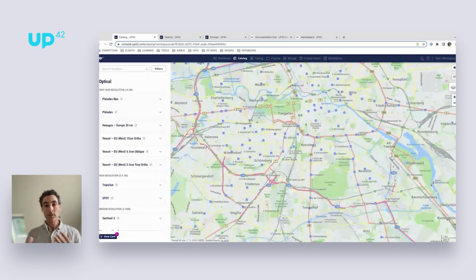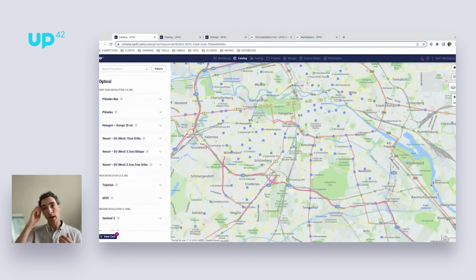So this is the beauty of these types of platforms. An aggregator, as we are with UP42, means that you have the freedom to pick and choose and pay for what you need. You are only delivered the data sets that intersect your geometries. So defining those geometries is really the fundamental step. That's the basis of the data that you'll be delivered. And so that would be the best place to start.